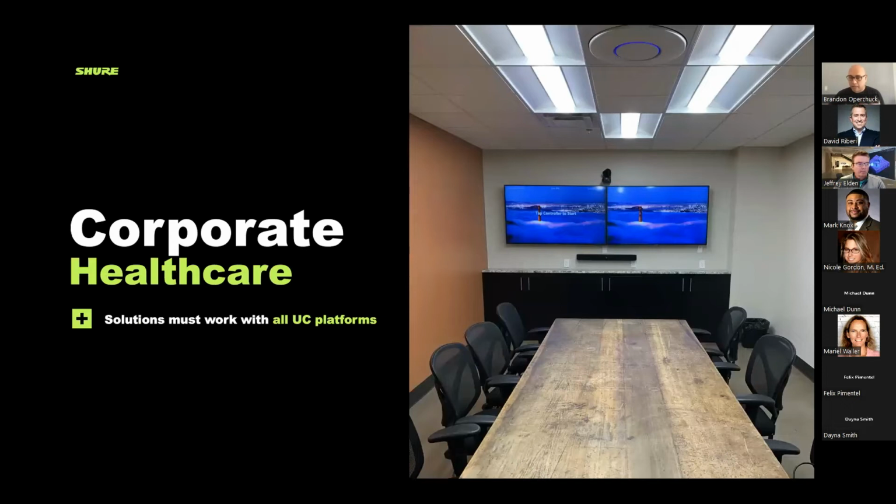Healthcare, again, looking very like a typical office here. We've got a ceiling overhead. There's an AVR camera above those dual displays. And then we've got a bar that's under it that's going to cover that entire room. So between the ceiling and the bar, it's going to be able to cover the front third of the table and the back two thirds of the table. And the hub that you can't see because it's probably behind the display is making all of the decisions. It's doing all of the processing, all of the DSP. There's no need for any extra boxes to do echo cancellation or to do EQing. It's all being done in real time inside of that hub before being handed to the computer.